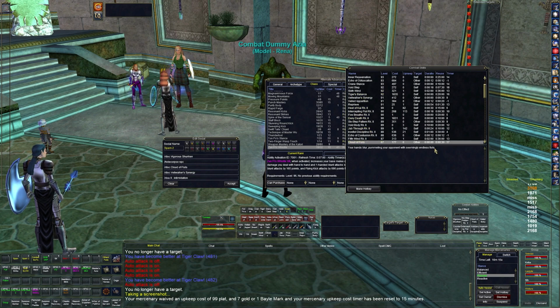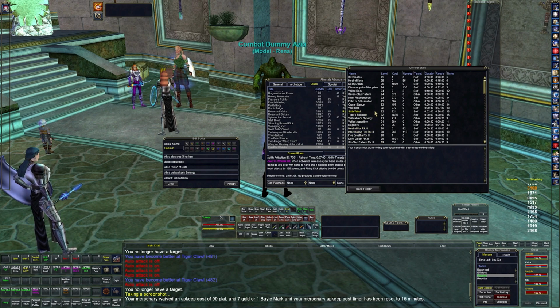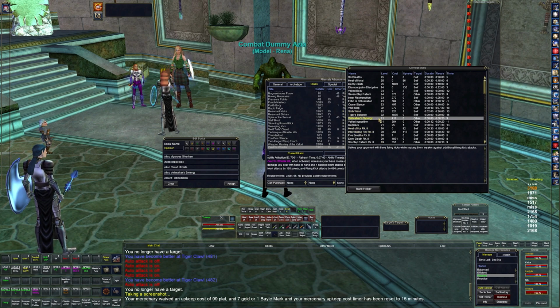And then Cloud of Fists is another lower one. Your hands blur, pummeling your opponent with seemingly endless fists. This is a 30-second reuse, 177 stamina, just more damage. Every discipline we can use, I'm trying to use it. And then I hit Veilwalker's Synergy, which is a 91 skill.